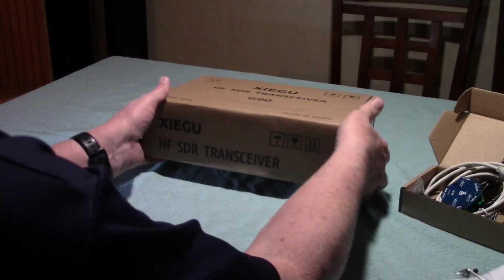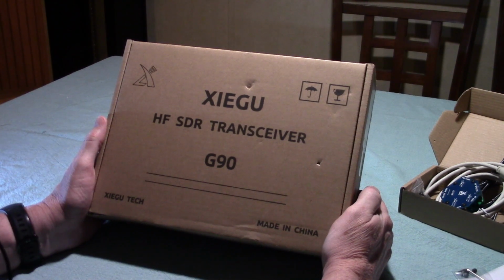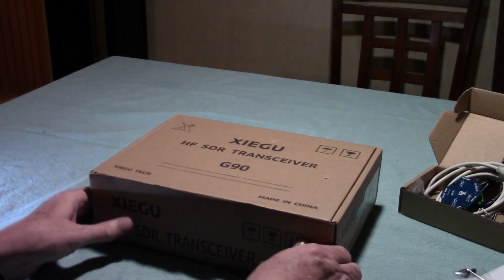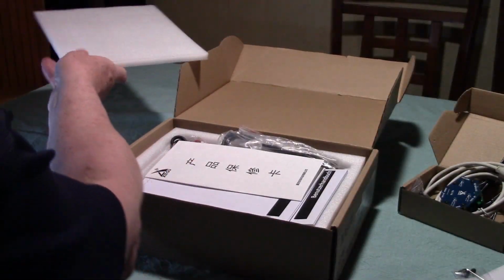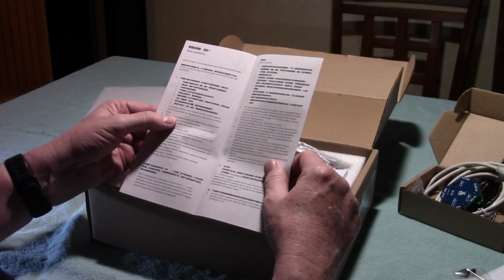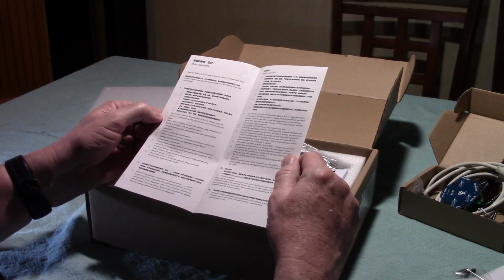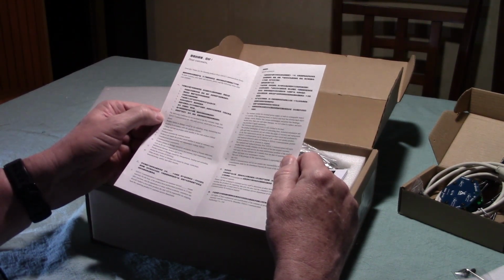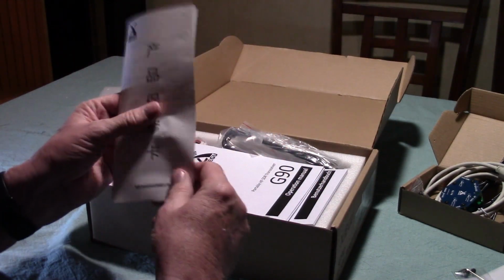And now we get to the big boy toy. It's the Xiegu HF SDR transceiver G90. And we have this here, which is a note that says, "Dear customers," and it basically tells you about the warranty. It's interesting they have it in English and then the same thing in Chinese. Okay.